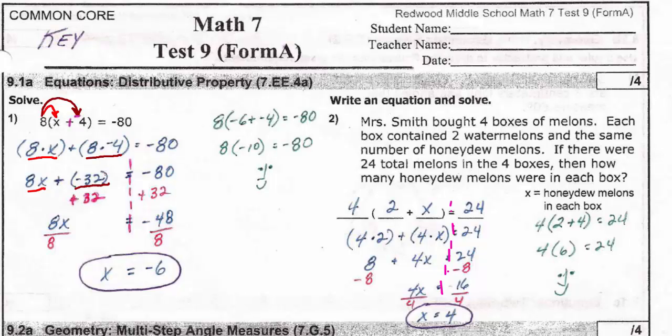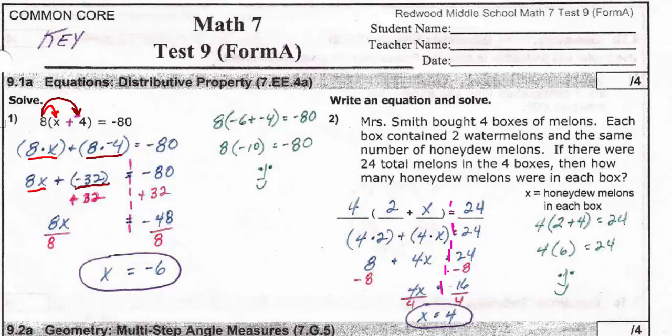You may have left it as x minus 4 and done your work. If you want to do it, that's fine. I find it easier to change to addition. If you did it as subtraction and it worked for you, great. If you left it as subtraction and it didn't work, if that was confusing, then try doing it by changing it to adding the opposite. All of that equals negative 80.